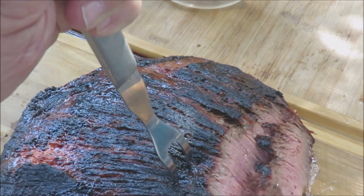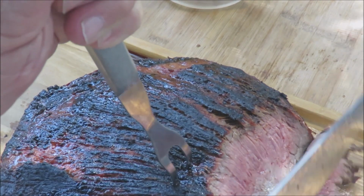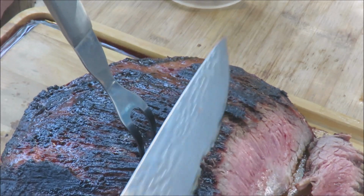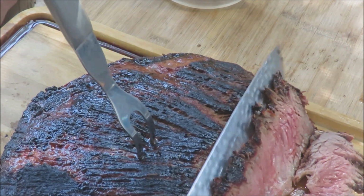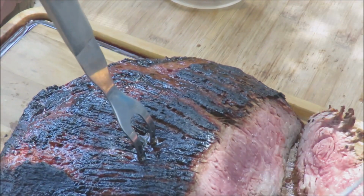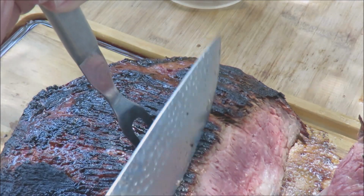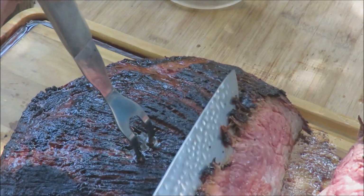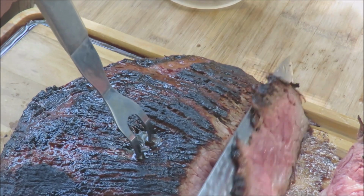That's some beautiful flank steak right there. Medium rare. That's the one I'm looking for. We got to go a little deeper for medium rare. We got to take a taste of this. I can't wait to taste if that marinade made a difference in the flavor of this meat. I'm hoping it did. Now we're getting down to the nitty gritty. Slicing up our flank steak, not frank steak.